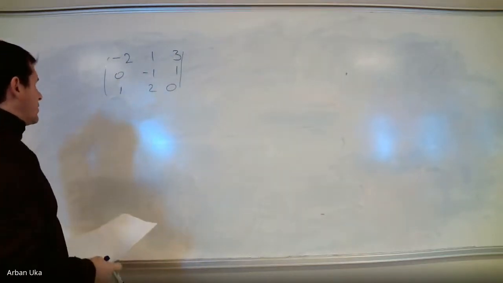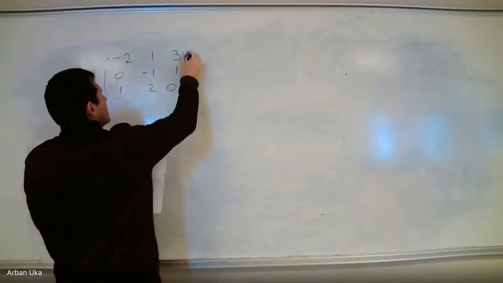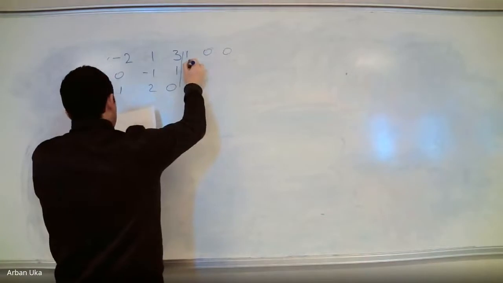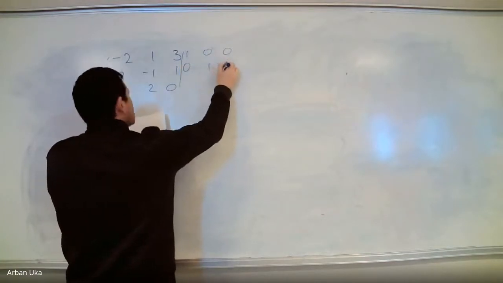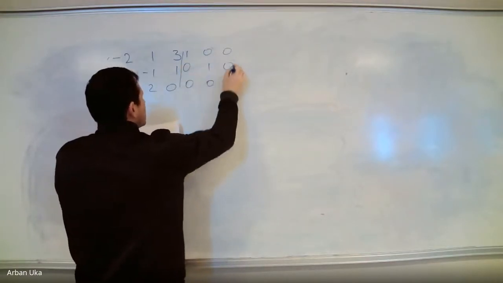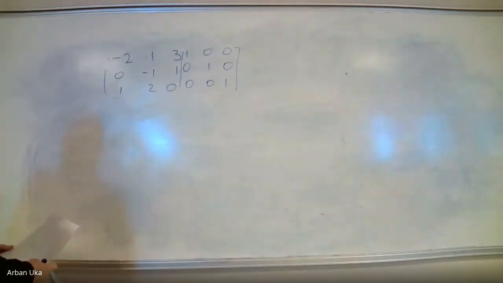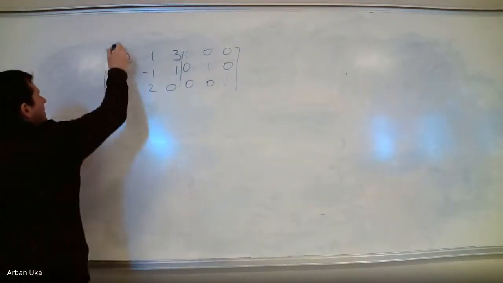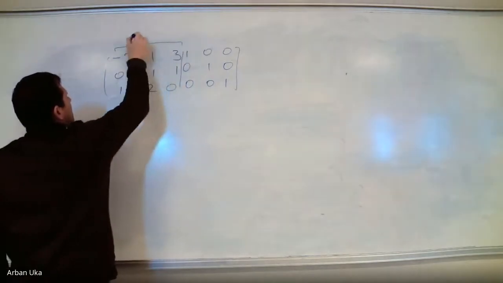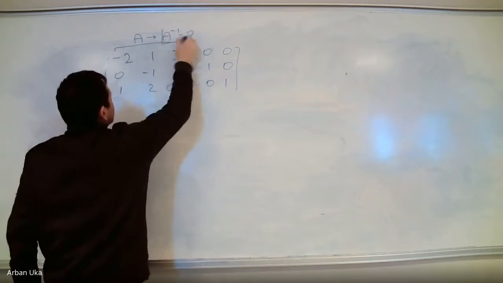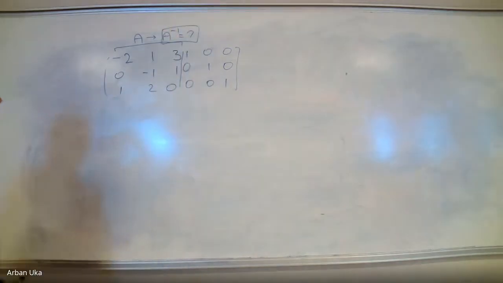Okay. So if we need to find the inverse of this matrix, we merge this one with 1, 0, 0, 0, 1, 0, 0, 0, 1. So the question is, given this, A inverse is equal to a question. This is the question. So let's start. How can we do it?